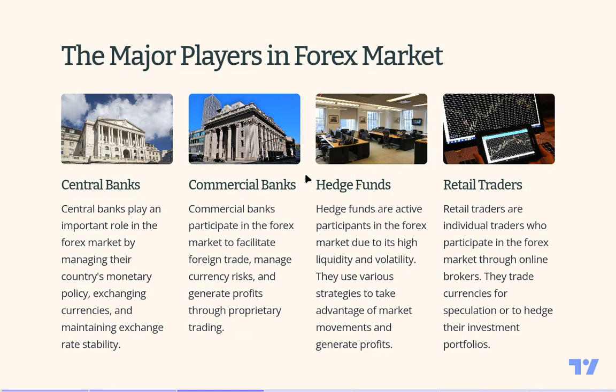Of course, you remember that there are hedge funds. I think it was last month I was trying to open a forex account with a commercial bank, and the commercial bank had a threshold that was only for hedge funds. So there are some commercial banks, probably in your nearby city or country, that offer forex trading only to hedge funds. But the good news is there are online brokers that offer forex trading to retail traders like myself.